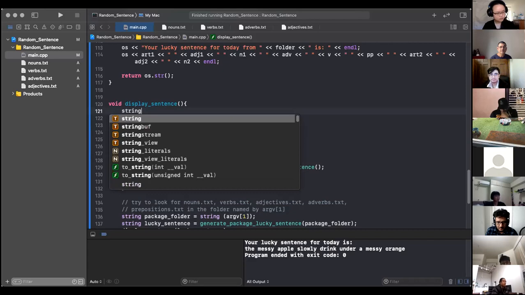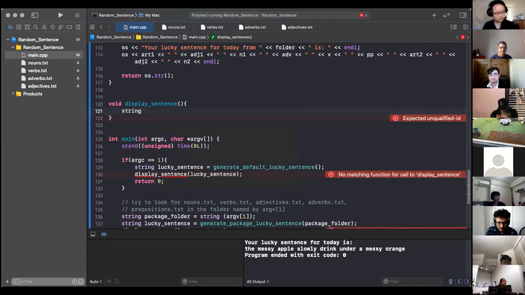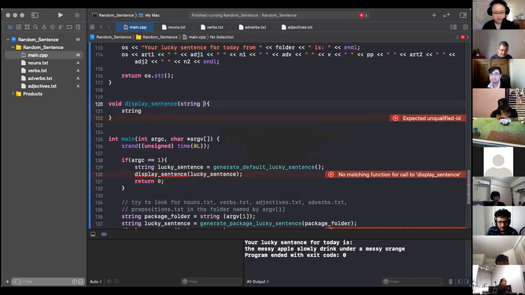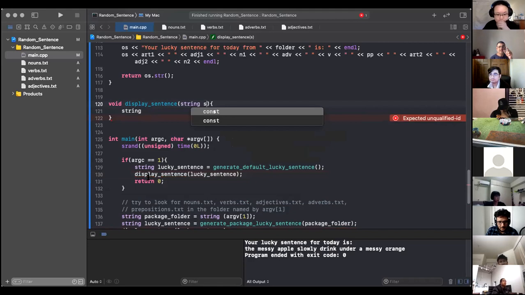Display sentence takes a parameter. Yes. Look at line 130. It takes a parameter. String space s. You've got to say string space s inside of the parentheses. So you're passing the string as a parameter, and putting a space before the brace.